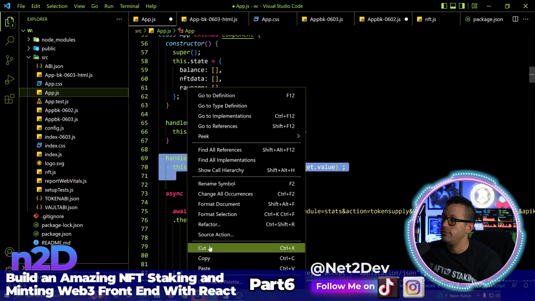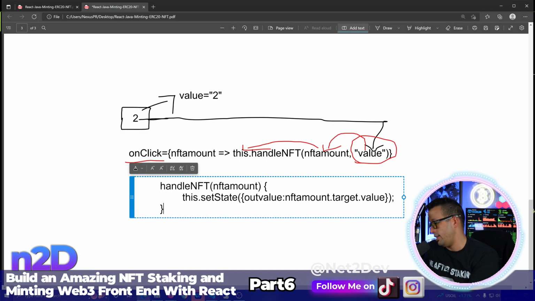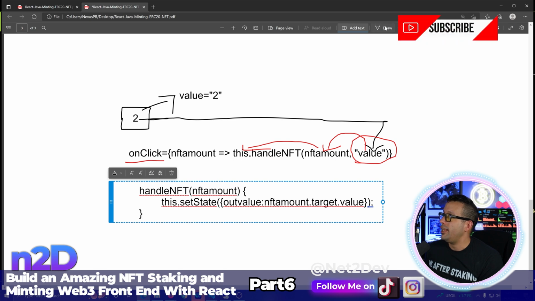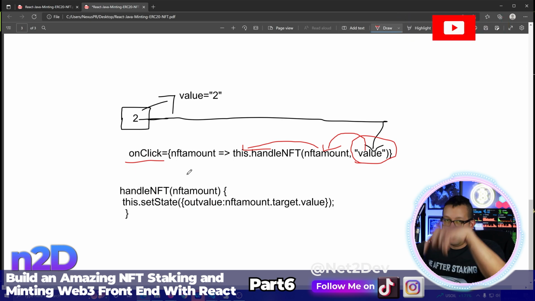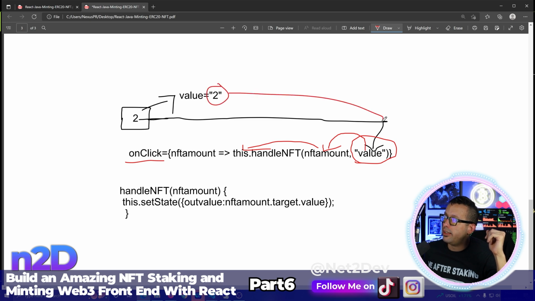Okay, let's go back. Copy this, let me add it back. So we're going to send this request to the handle. Okay, now I landed at the handle. And you see this is async because I can be interacting down in the lower part of the code, but I am going to be interacting upstream, or at least northbound, right? So once I click, value of 2 gets sent and stored in value, right? We then use that to call NFT amount and store a value of 2.